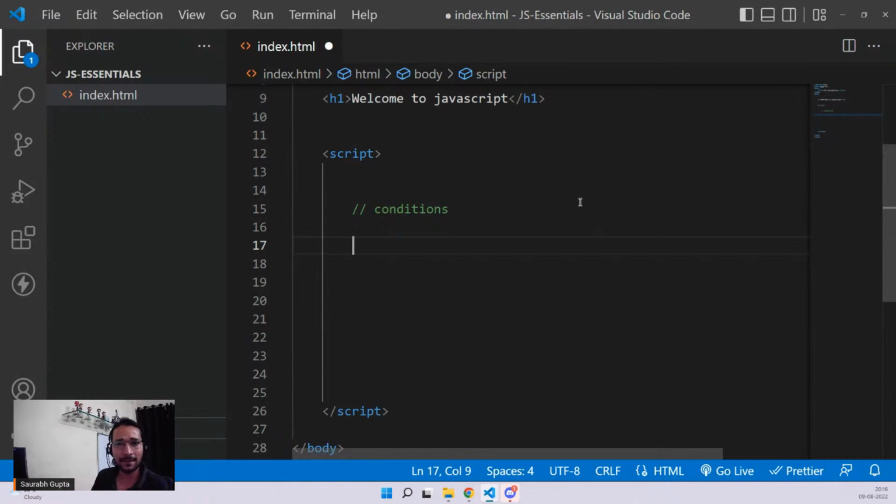Now in programming, you don't have very big statements because you're not writing English or Hindi or any other language. In programming, a condition is nothing but a comparison of data based on which you perform something. Because in programming also, a lot of times you want to perform some task based on a condition. For example, let me give you an example.